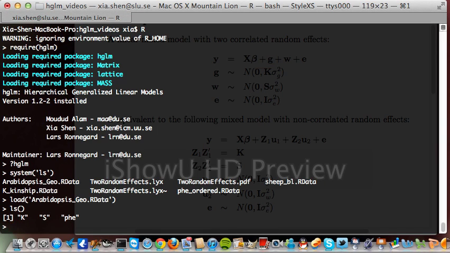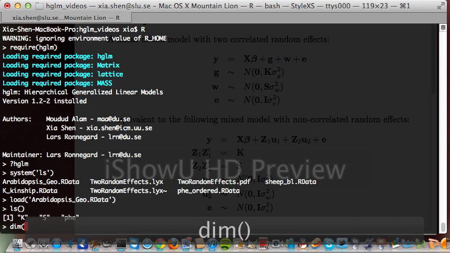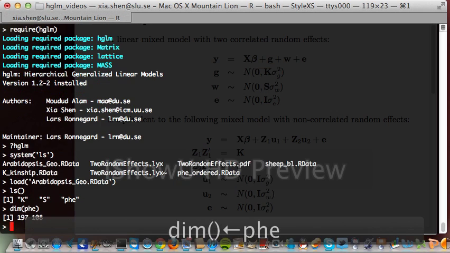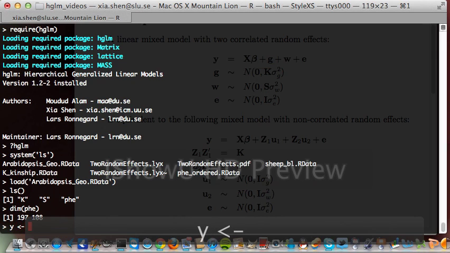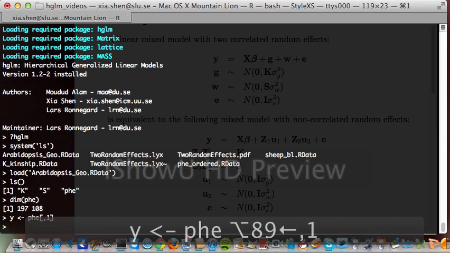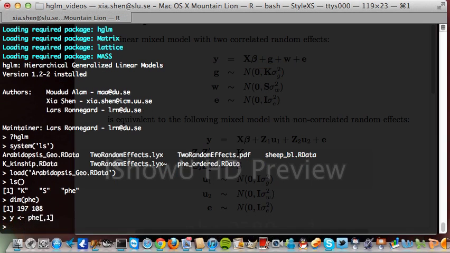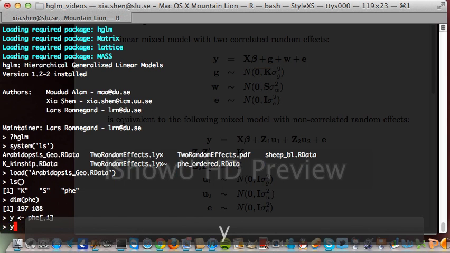And the Y vector I'm going to use today as an example is the first phenotype or response vector in this data set. This phenotype object has 108 columns for 108 different responses, and I'm going to use the first one. So I define Y as the first column of phi. We have 197 individuals.